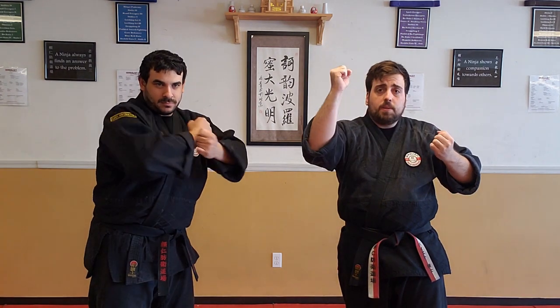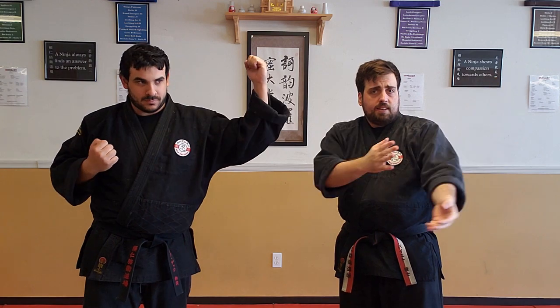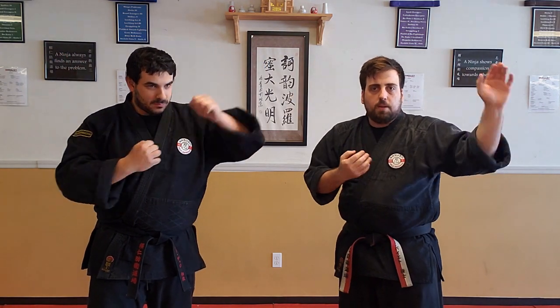Good. All right, so next variant of the middle block that we're going to do today is the outside middle block. So we're going to have our hands up like this. We're going to make fists, make an X, bring our hand out like a middle block, but we turn it so our pinky side is out, just like that. So again, hands up, X, and twist it out, and out, just like this. It's not as strong as this middle block, but it is quick, so it's a faster middle block.